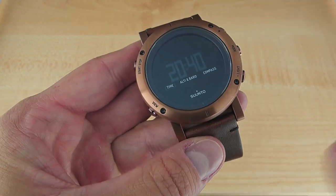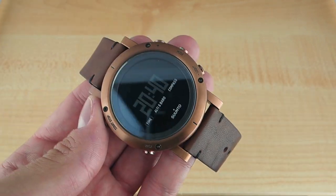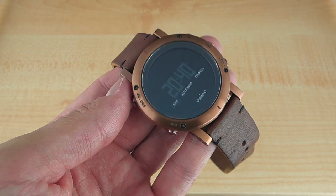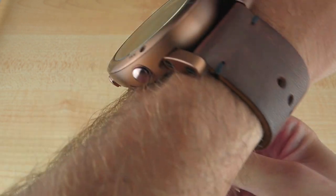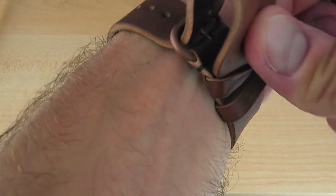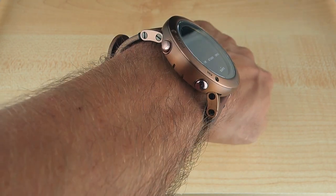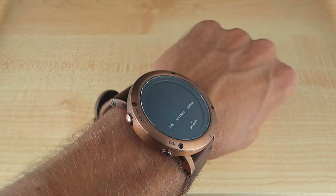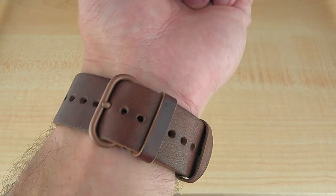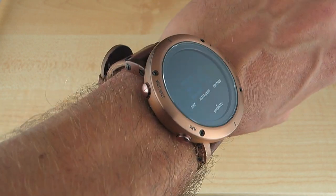I do really like the aesthetic of the large black display with the copper outline. This wears so much differently than a G-Shock or Timex running watch — it's a rather distinct wrist presence, really comfortable, and looks great. It doesn't look or feel like you're wearing a plastic box with a display. The articulating lugs are very comfortable and make the watch easy to wear. The buttons are never accidentally pressed by the back of the wrist despite the 49.1mm width. All in all, yes, it's one of the more expensive options in the ABC range, but it's a very dialed-in platform that I really enjoyed taking on adventures and wearing to the office.